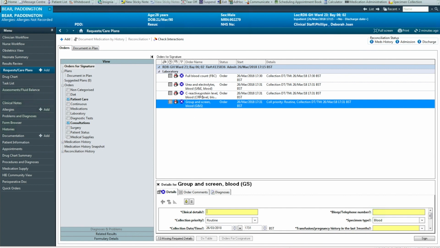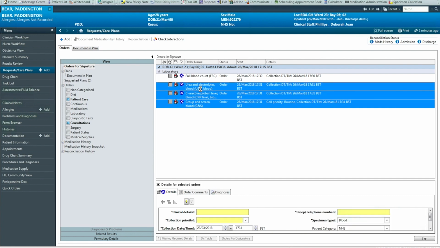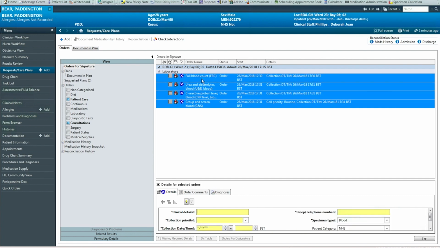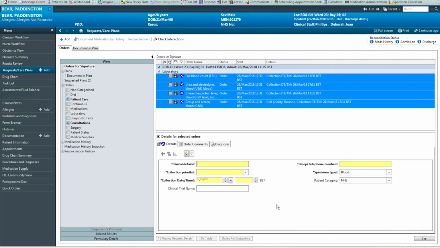So by pressing the control key, I can highlight all of these tests. We look at the bottom of the screen, we can see there are 13 missing details. And to make it a bit easier, I'm just going to make this bottom box a little bit bigger.